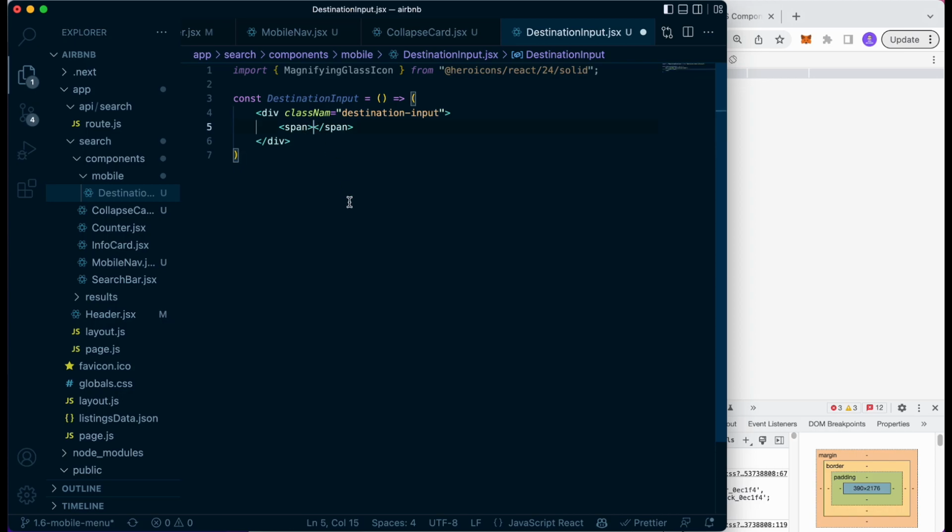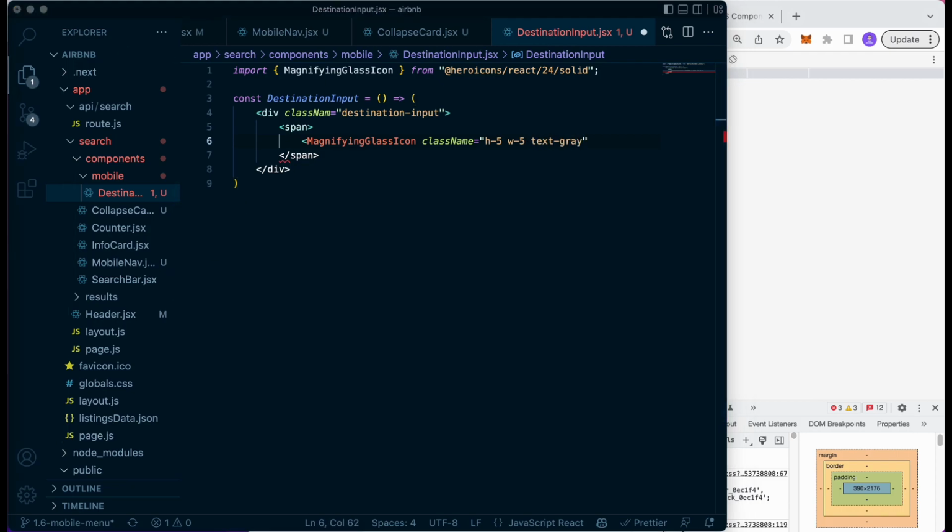So span, I'm gonna add a magnifying glass icon. For this one we need to add some styling, because otherwise if we don't add width and height, it's not gonna show up. And let's do text gray 400.